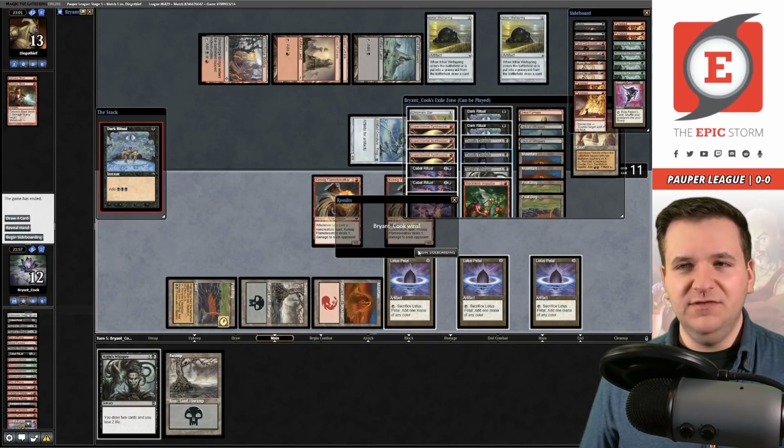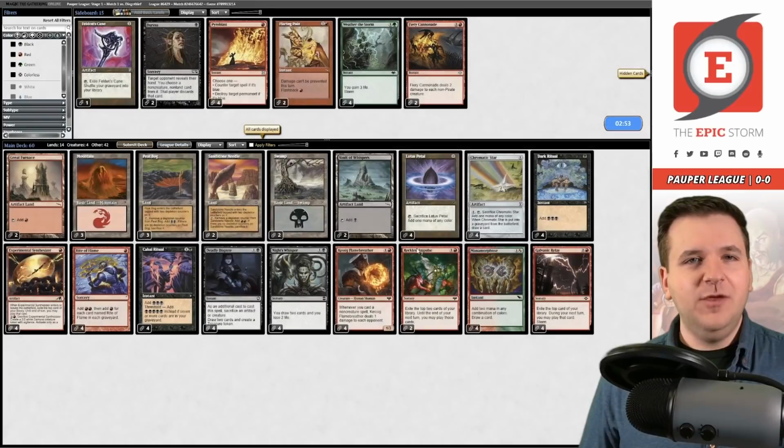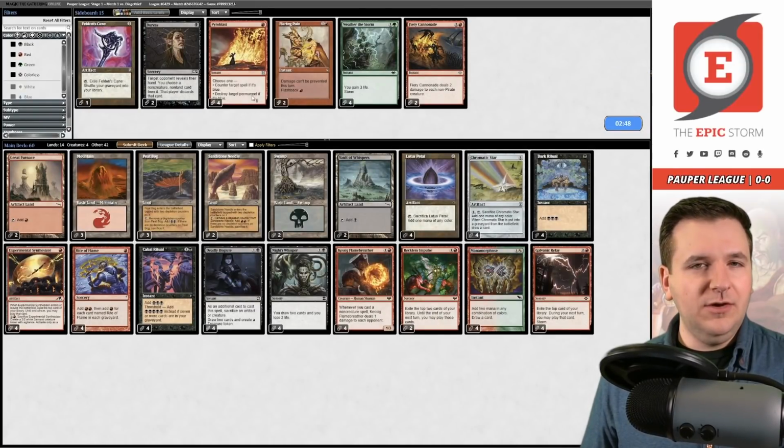And our opponent's going to concede. Good deal. So that was game number 1 over Affinity. I don't even know if we sideboard. Like, we might just resubmit the same 75.